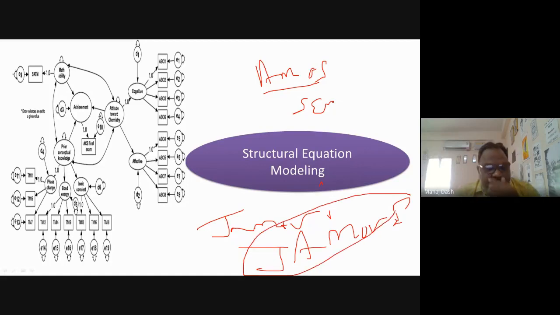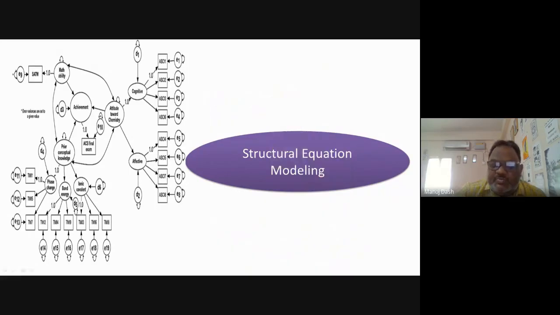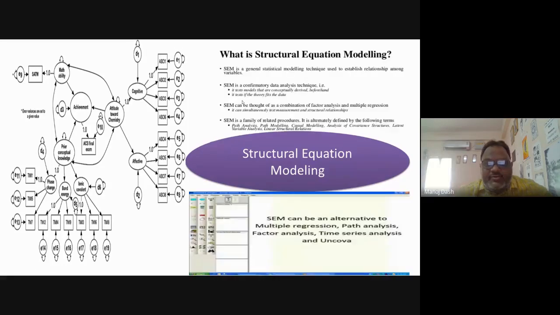So if you apply this Jamovi software, you will get the result that is required. SPSS will give a lot of results, but in SEM in Jamovi, it will give only the results you need in the paper, and it will give the interpretation as well. So when I apply the SEM modeling, I will explain both through Jamovi and through SPSS AMOS. So my dear friends, please download the software called Jamovi, because it is open source and you can learn all that. You can apply all the tools without requiring any other software.